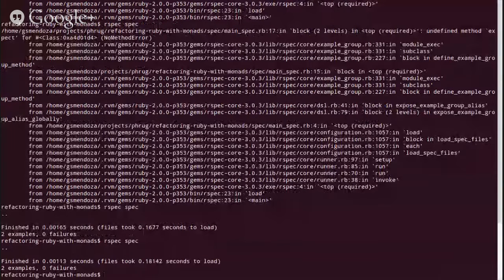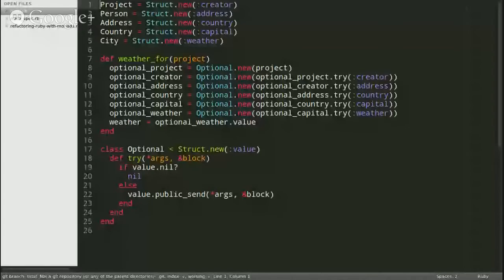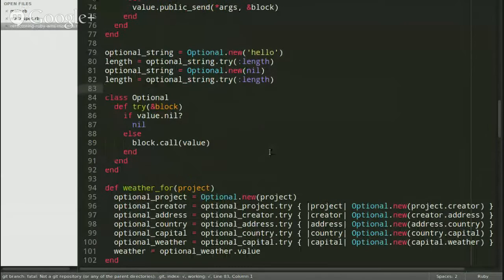And it passes. Whoop-de-doo. Okay. Now, let's move on to the next part.